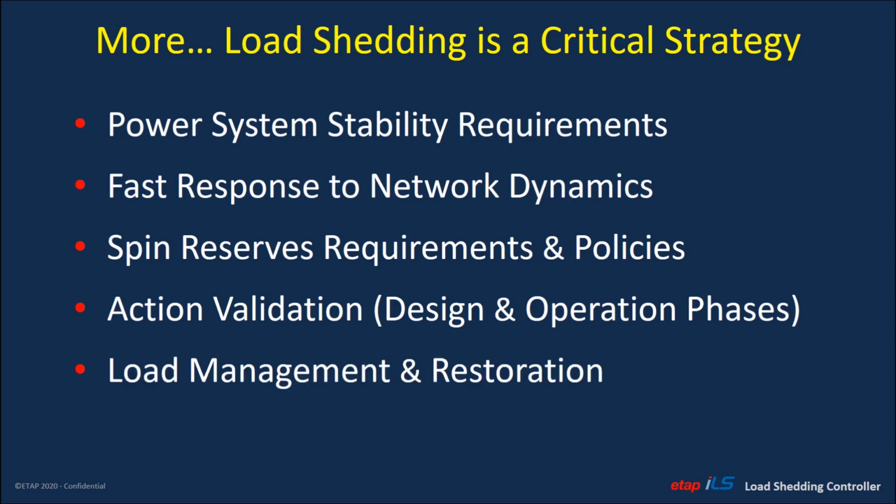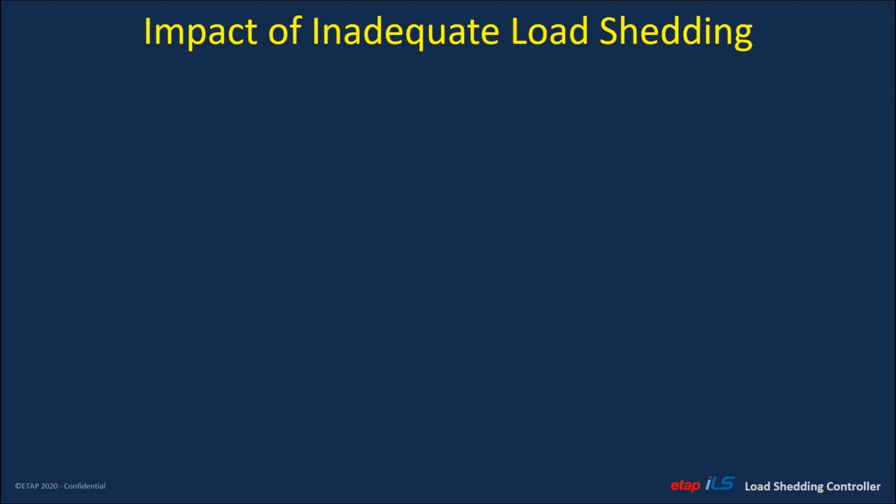Load management and orderly restoration is the ability to recover quickly and restore effectively to minimize the duration of a costly downtime following a disturbance, ensuring faster process startup and alignment. As an example, to restart a large electrical load in a copper mine, such as a copper flotation concentrator, it will take 30 minutes or longer, and each minute of downtime causes a production loss of tens of thousands of dollars. Electrical systems are subjected to disturbance of various magnitude at various locations.